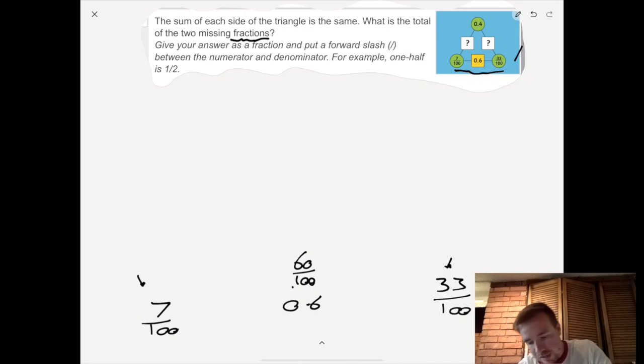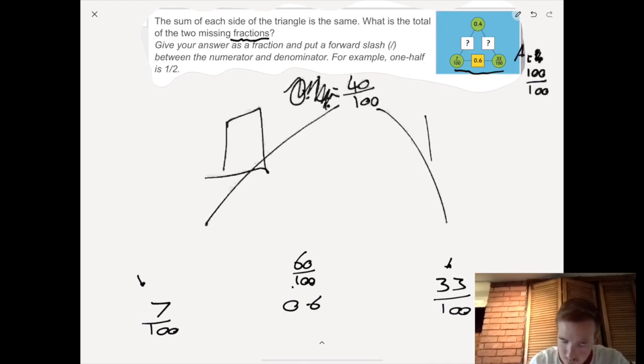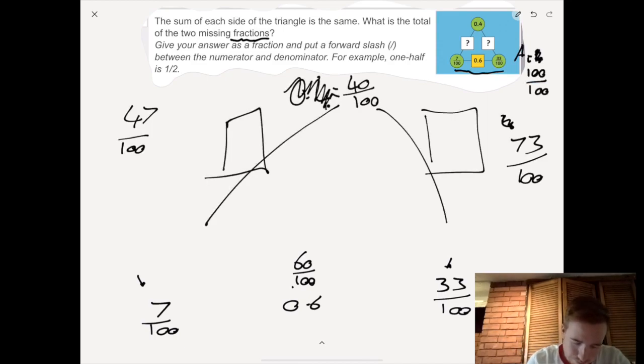So I now need to find what this box is and what this box is. On this side you've got 47/100, and on this side you've got 73. 40, 56, 73. So 47/100, add the 3 to make it 50, 50, must be 53/100. 73, add the 7, gets you to 80, and then add that, so it's 27/100. I do know it's scruffy, but you give me a scrap of paper, that's how I would be working it out, just so you can see all my thought processes.